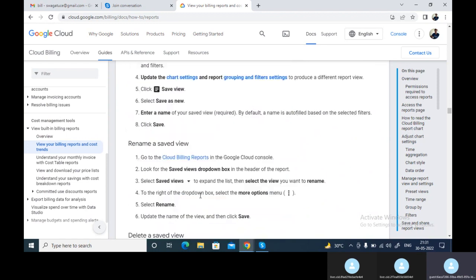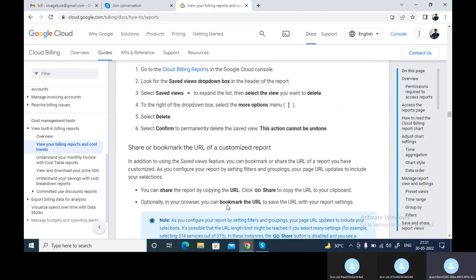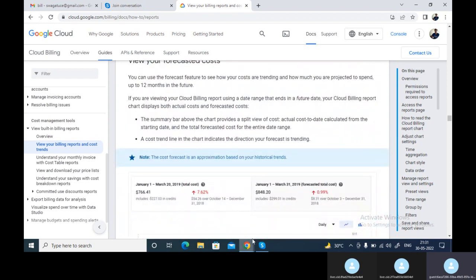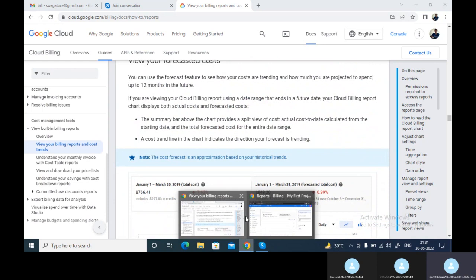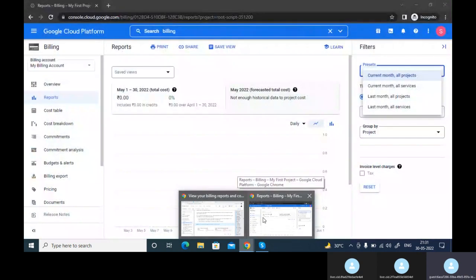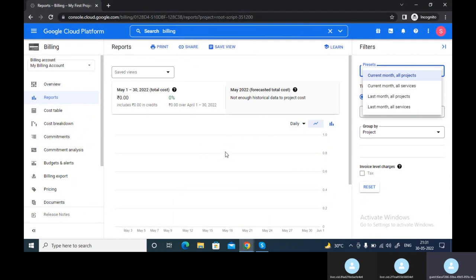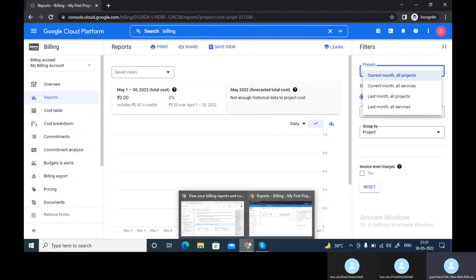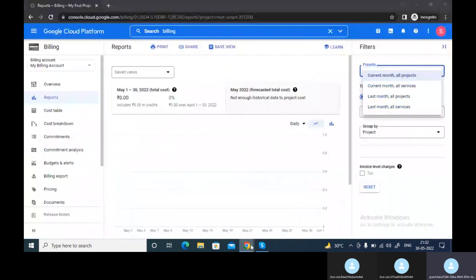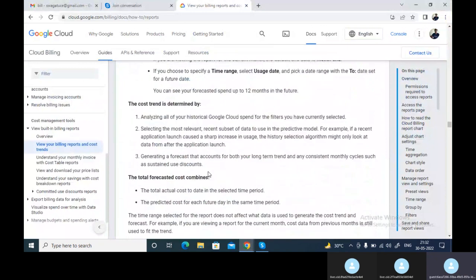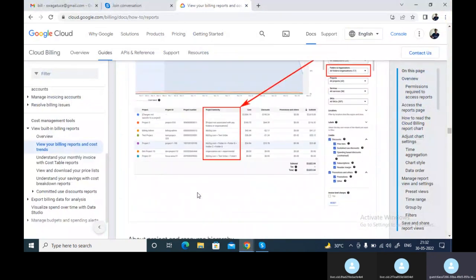Okay, this is very important, because once you start working as a team lead or project manager, you need to use this billing page very frequently. You always need to check what the total cost is, what the services are, how much each costs, and what the cost of each service is that you or your team is using. All those details you need to see and you need to plan as well. So this is very important when you start working as a team lead, a project manager, or a project architect. These are the features which are available on the billing page.